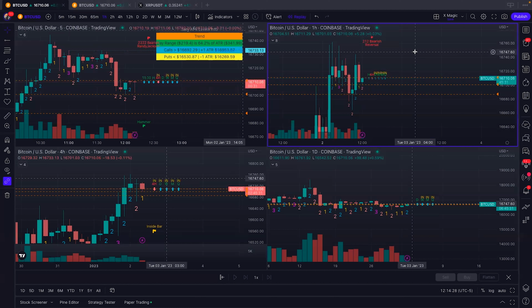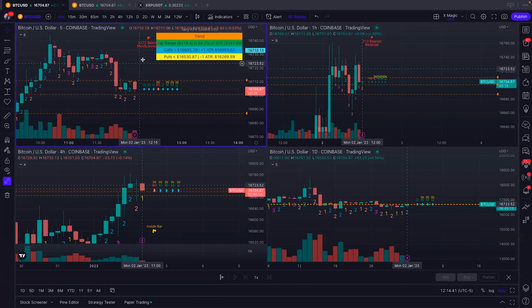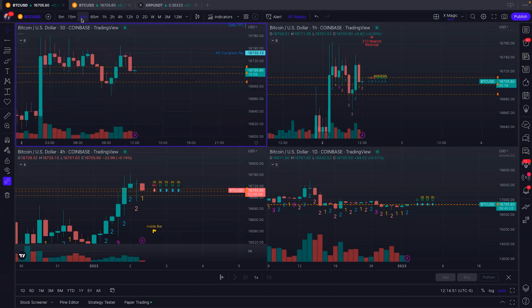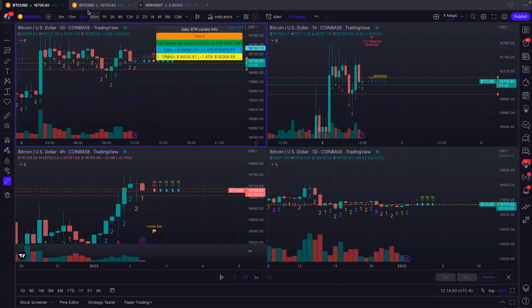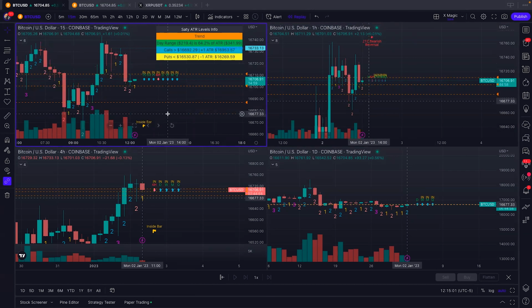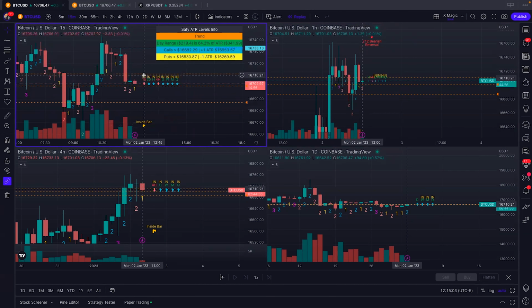Why is it all green? On the 5 minute, only the 4 hour is red, where they were just all the 15, 30, and hour were red a few seconds ago. One thing I've noticed with the time frame indicator, sometimes it glitches out, and it'll be red or green, but it's also because the time just flipped. Like for example, we opened the P and we were red, and then they went back green because it went above the price that it opened up at.